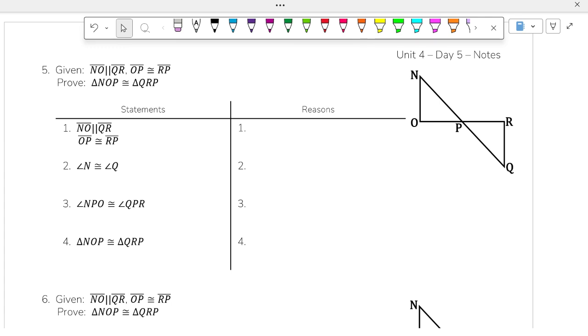My suggestion, as you're going through, make sure you're marking on your picture. They gave us all those statements. We got to figure out the reasons. So use that graphic organizer, because I can guarantee you that they'll be on there. Take a minute, work with your group. Make sure you go through and mark everything as you go, because that will tell you what's going on.